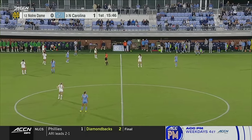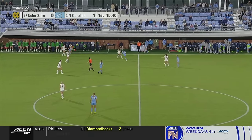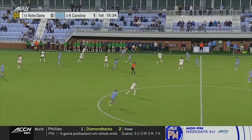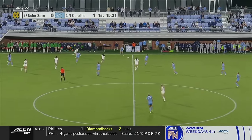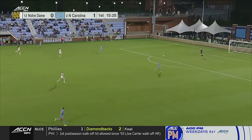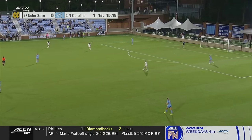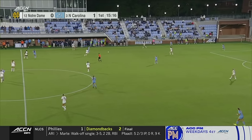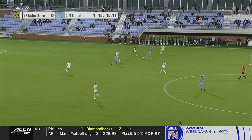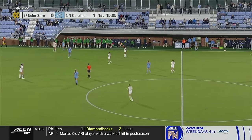usually stays the same, but Anson did tell us earlier today you might actually see a formation shift with this second group that comes on. Could see North Carolina try to go into a three back. Yeah, that's exactly what we're going to see, especially with Macy Bell working her way off the field right now. And then going to a four back really provided her a little bit of coverage, knowing that she's carrying a knock, but was also limited in terms of minutes being played. And this is really the preferred system a lot of the time for Anson Dorrance and his coaching staff to be in, the 3-1-4-2 essentially, where they can get more players forward, put the opposition under more pressure.